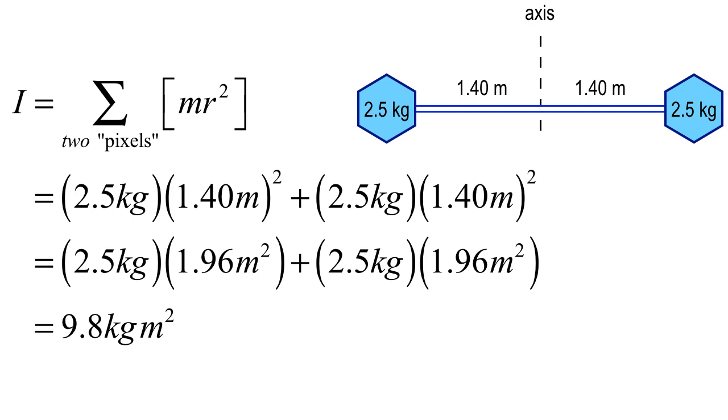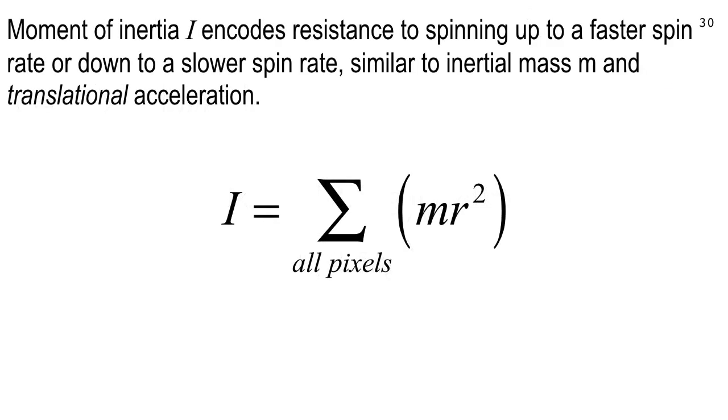This quantity, the moment of inertia, encodes the resistance to changing the spin rate. So for instance, a male ice skater and a female ice skater at the Olympics have different masses. The male's probably going to be a little bit bigger by an inch or 2 taller, maybe a little bit wider shoulders and stuff. And so their moment of inertia is going to be a little bit different.